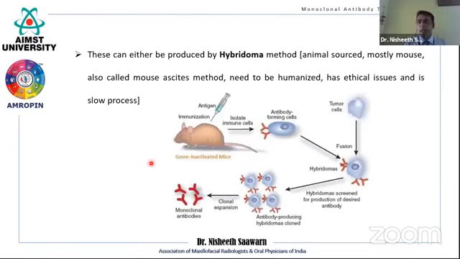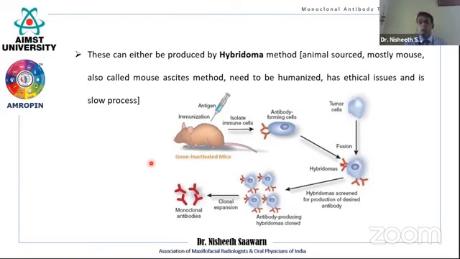One technique for producing them is the hybridoma technique, like I told you. This is also called the mouse ascites technique. Basically, we take a mouse, and its spleen is sensitized by the antigen against which you want to prepare the antibody. Once sensitized, the spleen starts producing antibody. Then we introduce myeloma cells into the mouse. Myeloma cells are immortal cells. They do not die, they keep dividing, and they themselves do not produce any proteins or antibodies. These myeloma cells get fused with those antibody-producing mouse cells, and hence they are called hybridoma cells. These hybridoma cells start producing monoclonal antibodies inside the mouse, and the mouse's stomach starts swelling. It is called ascites.